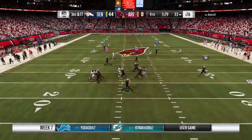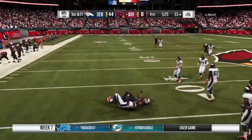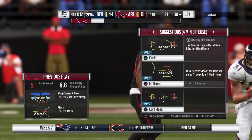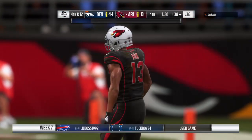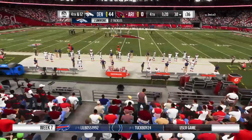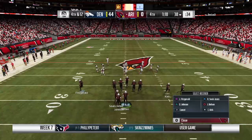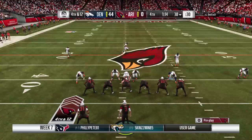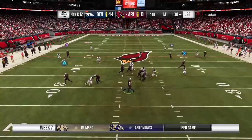3rd and long here for Rosen. That's caught on the left side by Kirk, and he'll be brought down shy of the 40 at the 38-yard line. Just a 5-yard pickup, and it leads to 4th down. One thing I think that's safe to say defensively, the tackling's been really good. And because of that, it's been very, very hard for them to move the ball because you're not getting the benefits of run after catch. They're tackling them almost on the spot. That means you have to run extra plays, harder to move it.